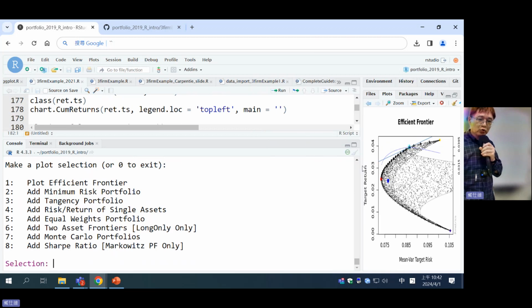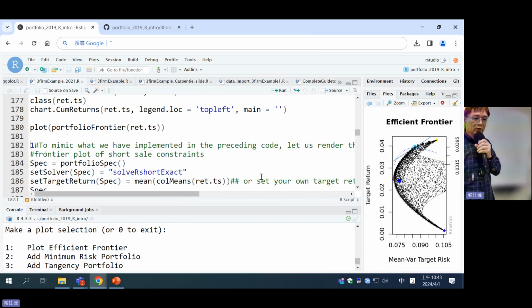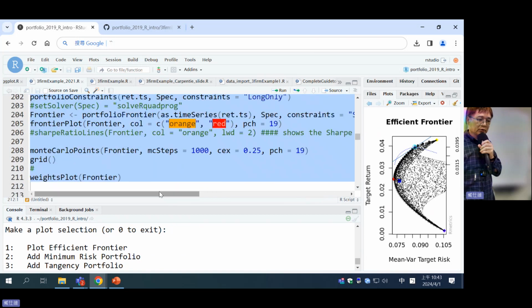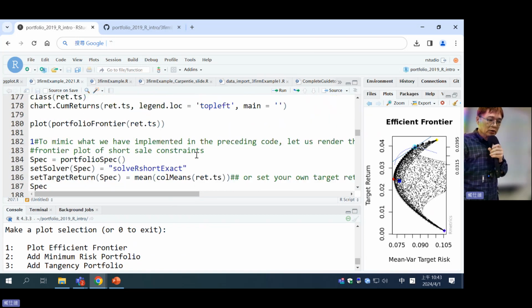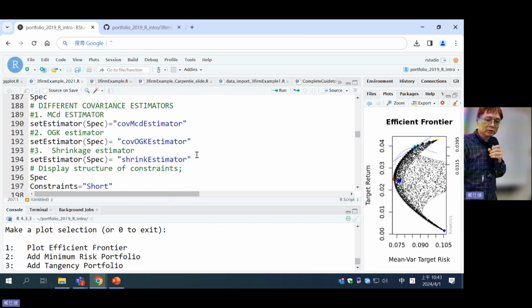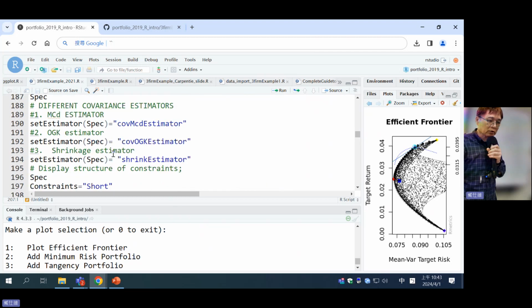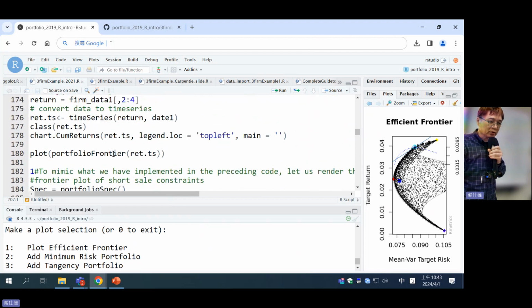What I would like you to do is to understand the logic behind these plottings. So this is not that interesting. So in the following, I will show you how to plot this efficient frontier by yourself. Okay, so in the following, I'm gonna skip that part.